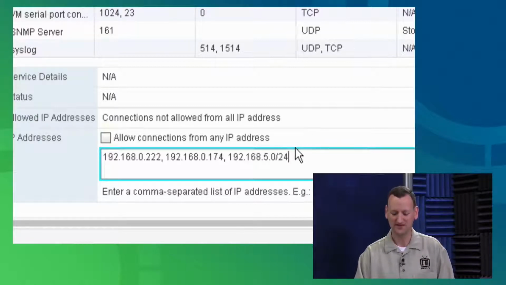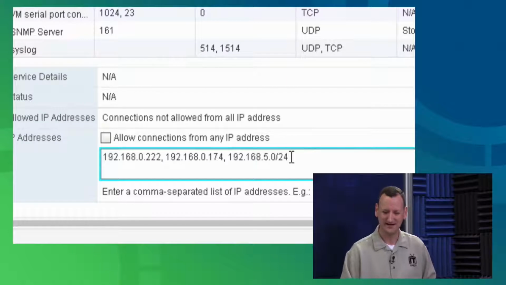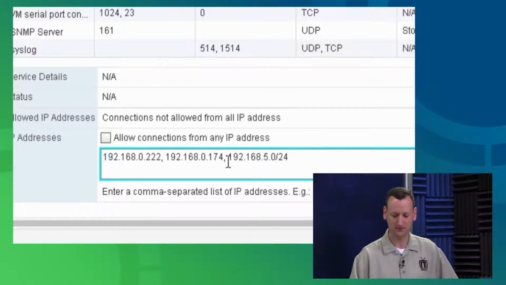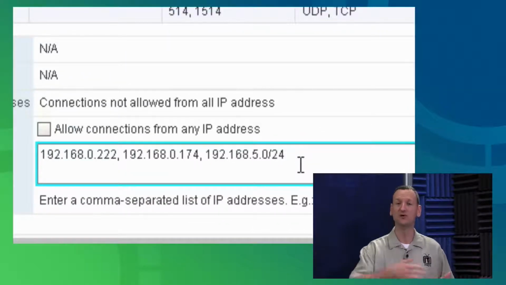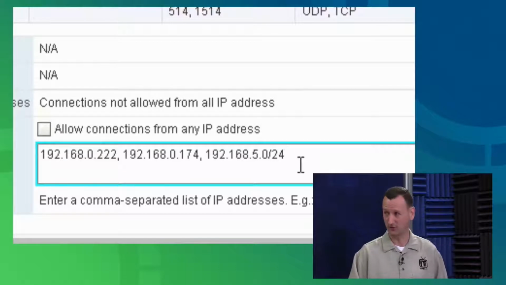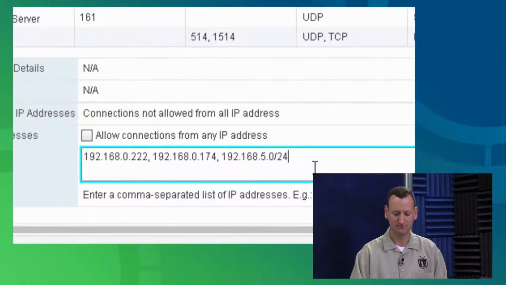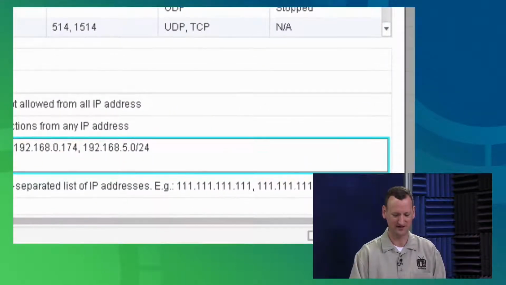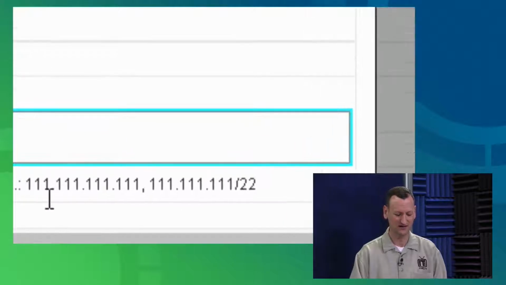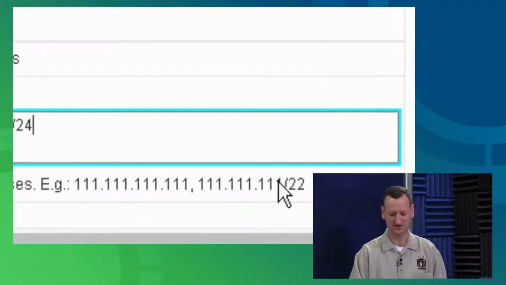I can say 192.168.5.0/24. That's a subnet, CIDR subnet shorthand. And so I'm doing this CIDR notation, 192.168.5.0/24. That means 192.168.5.1 all the way through 192.168.5.254. So I'm getting that whole group right there in one. And I can mix and match. I'm mixing single IPs with entire ranges of IPs. And so you can plug that in to your heart's content. And if you forget, it's always got that little example right here where they show the different ways that you can kind of format it. And they show like a /22.